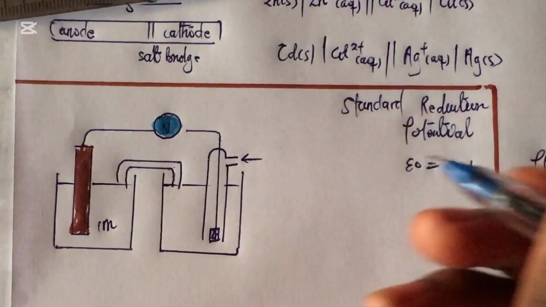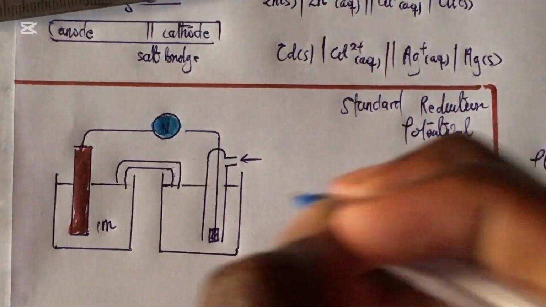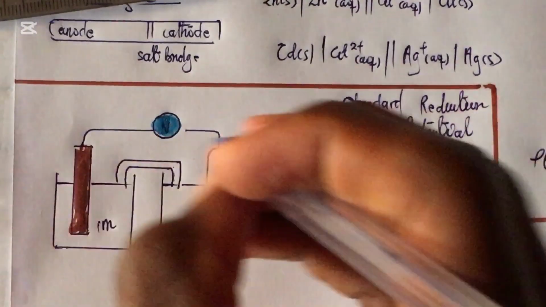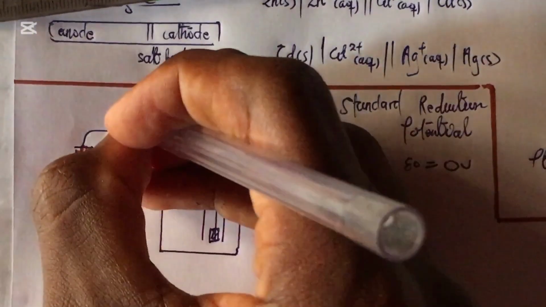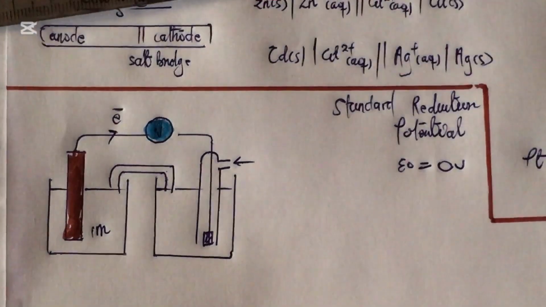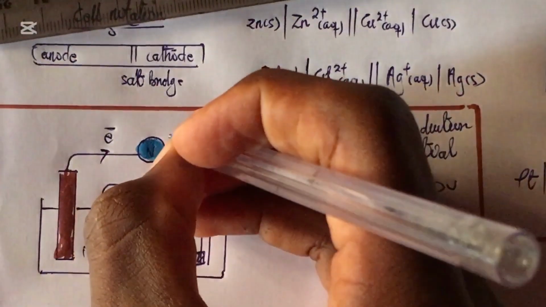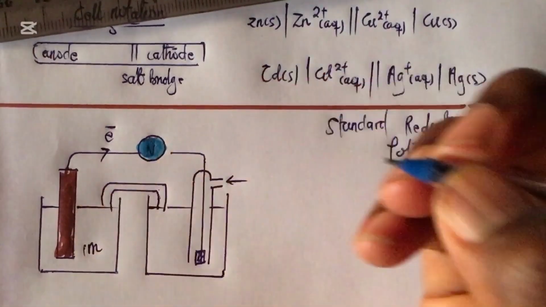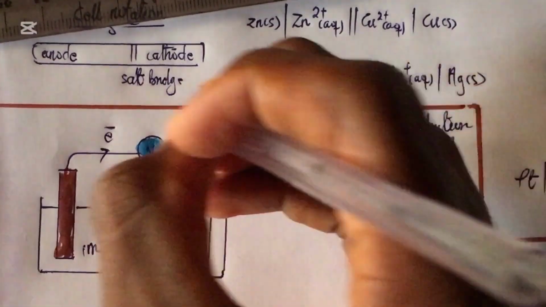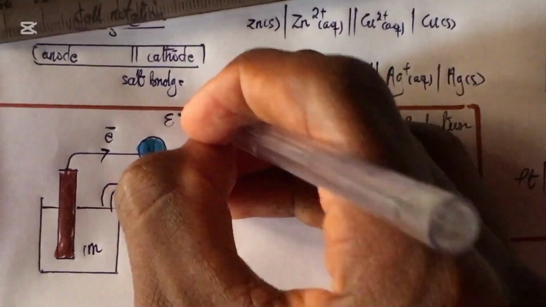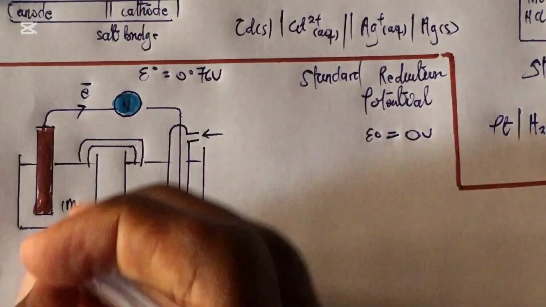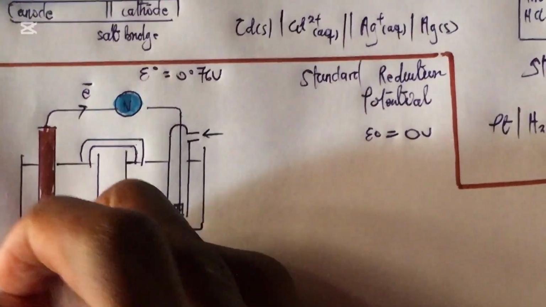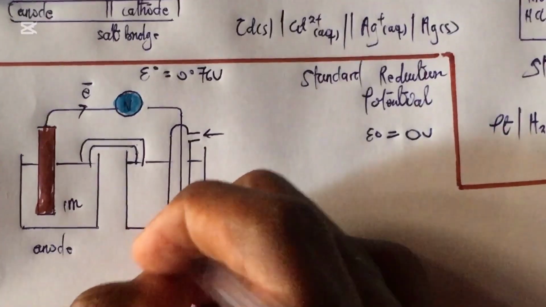Now, if the reaction should proceed, we are going to get a flow of electrons. This one is actually zinc, so we are going to get a flow of electrons from this side. Then this will be the direction of the electrons. So automatically we are going to detect some change in voltage here. From the slide, the change in voltage, E0, was equal to 0.76 volts. Now we know that this side is the anode and this side will be the cathode.